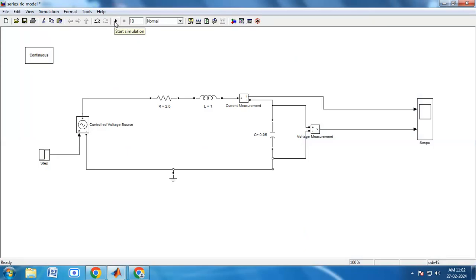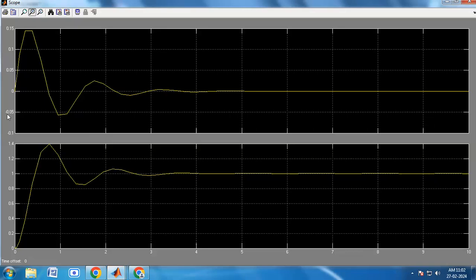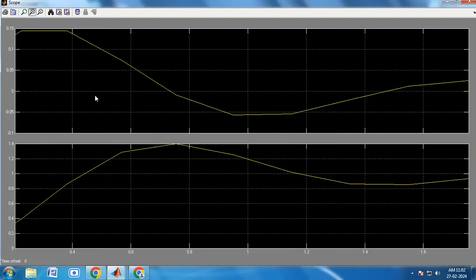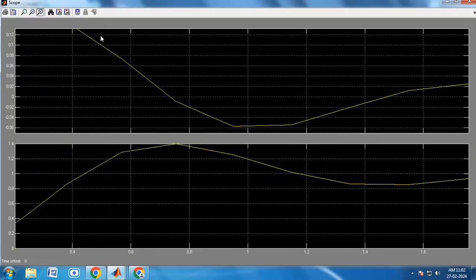The program will run, and when it is ready, we have to press the scope, and the scope will show the result. This is showing the result, and we can zoom it. We can zoom the x-axis like this, and we can zoom the y-axis like this, or we can press auto scale.